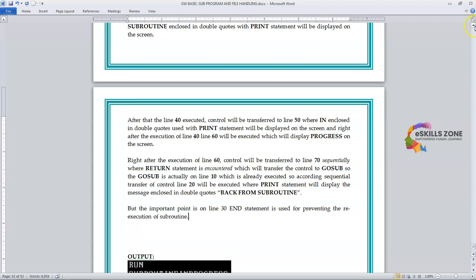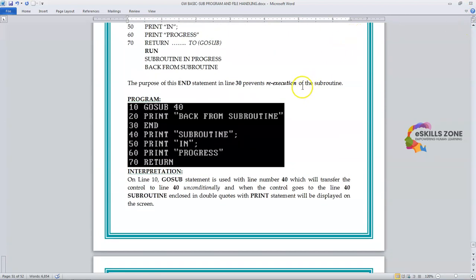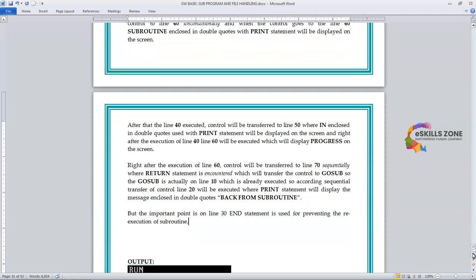So we already discussed earlier, you can see that I just typed this, that to prevent the re-execution of the subroutine, the END statement in line 30 is used. Very important point. Since we don't want the re-execution, we will type END on line number 30.